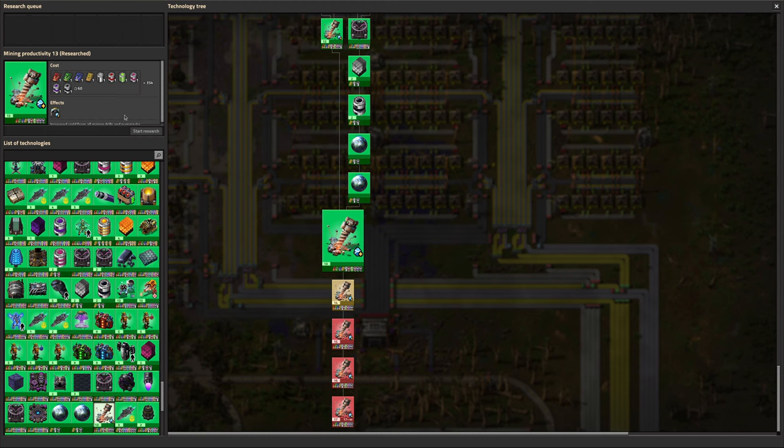That means each time a mining drill runs, it will produce slightly more of whatever its output is than it did previously. So we get an extra 10% boost. And that's an additive, not multiplicative. So it's actually going to be a relatively small boost, but it's still nice to have.